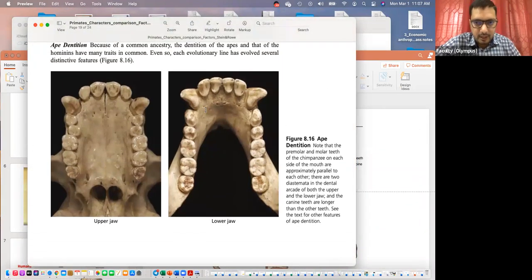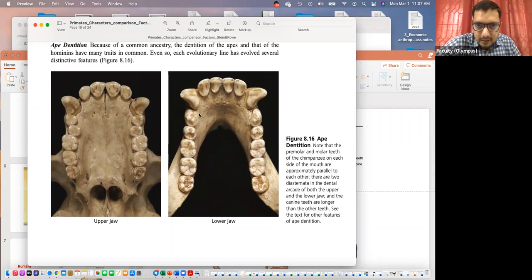So this is ape dentition. This is chimpanzees, teeth look like this. So the shape of this is very different that you see. Arc type of shape that you normally notice for them. And they have big canines, bigger compared to us. And they normally have a space like this. This is called diastema.